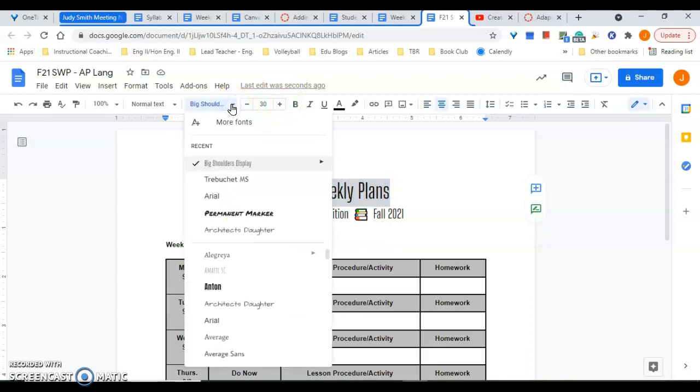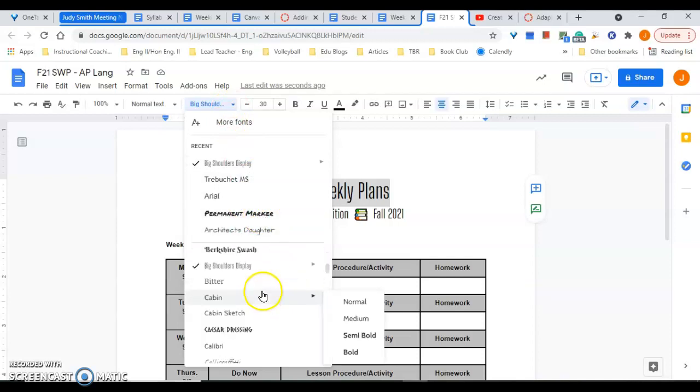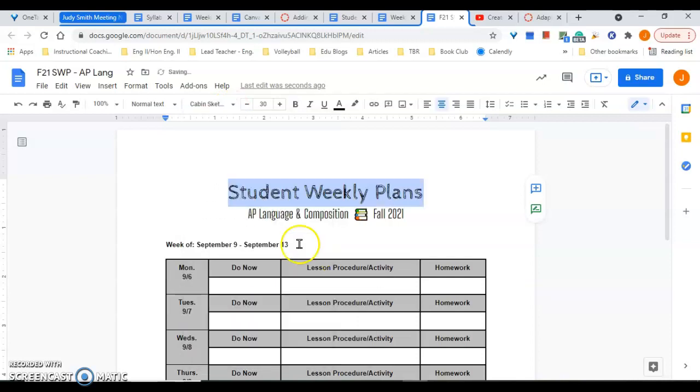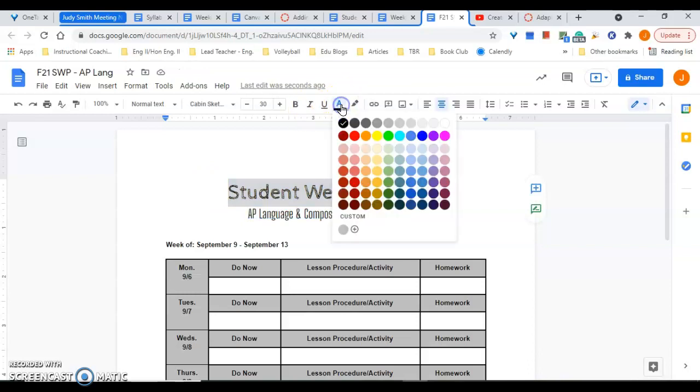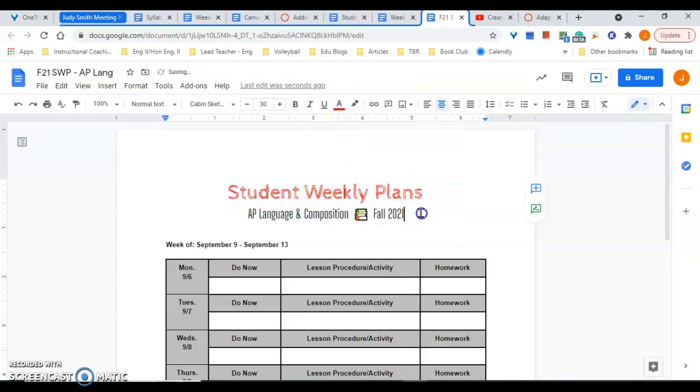Feel free to customize any way you want. For example, you may want to swap out fonts so that you have a more uniform look with your Canvas page. That's fine. Whatever you choose to do, just be consistent in your design. I also really like to make sure that my plans are color-coded. This way I can keep my different courses straight. If I'm in my red plans, then I know that's my AP Lang and Comp. If I'm in my green plans, then maybe that's my English 2. So it's easy for me to switch through and just identify the color coding. I also like to color code the week of, so it stands out for my students.